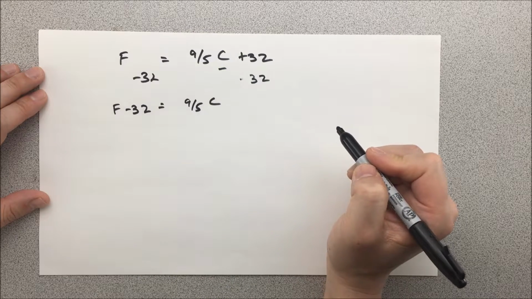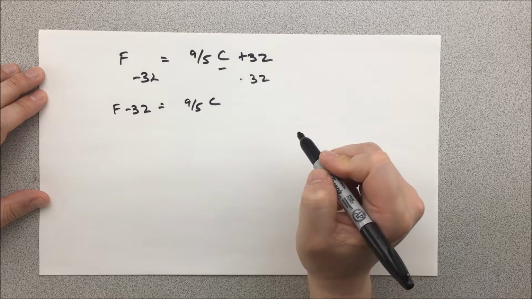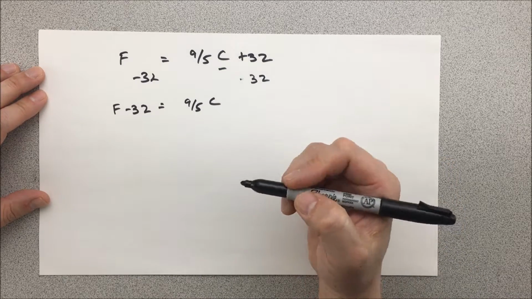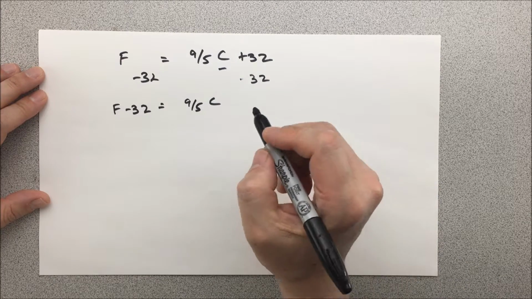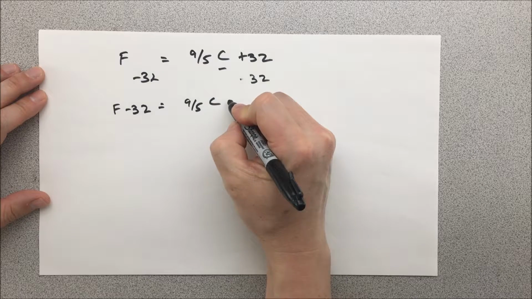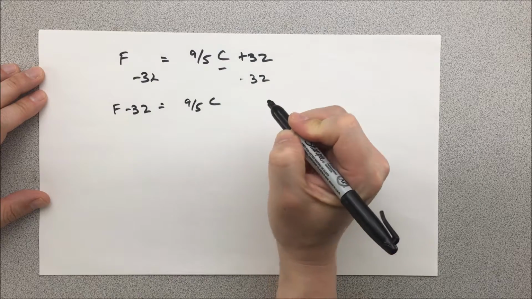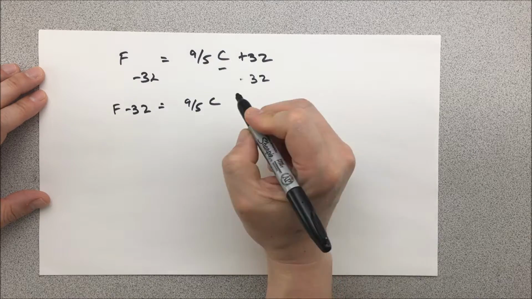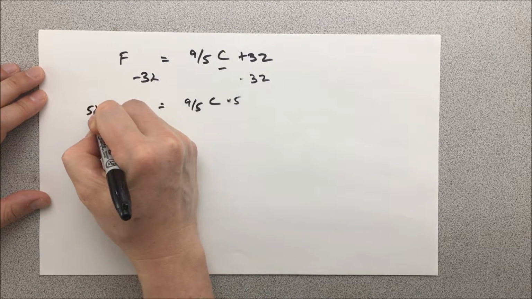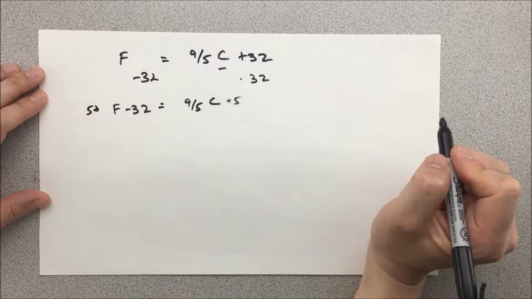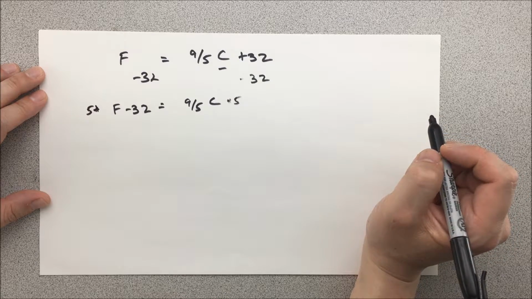In my opinion, it's better to do it in two steps because it lets your child keep track of what he or she is doing in solving for this problem. So in two steps, what you can do is you can multiply both sides by 5, because what you do to one side, you have to do to the other side. And then dividing by 9.